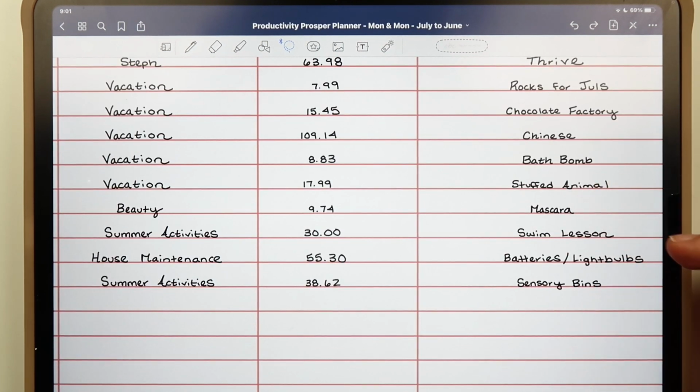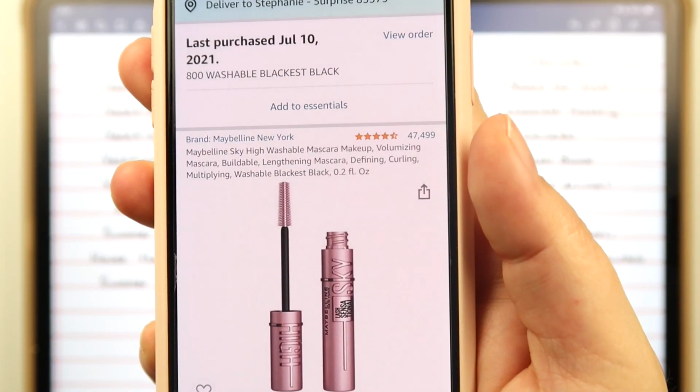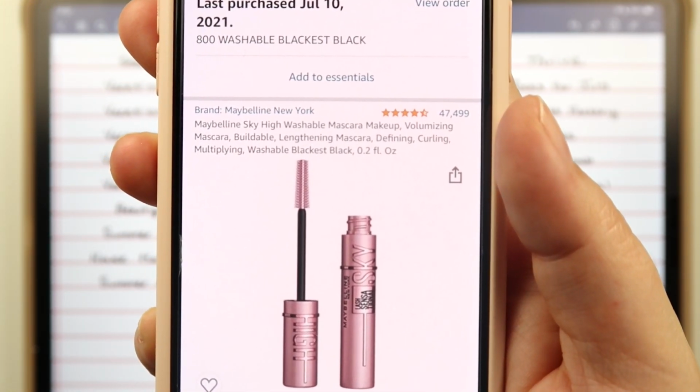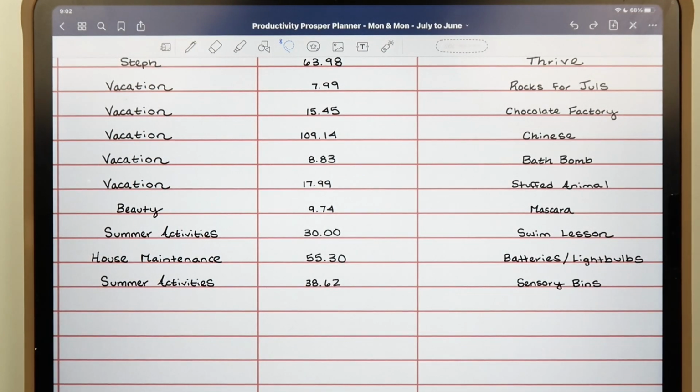And then I picked up some new mascara for myself. I wanted to show you guys what the mascara was, because I've heard really good things about it. There's the Thrive liquid lash extensions one, and I guess this is a dupe for it because I didn't want to spend a ton of money on it. It's the Maybelline Sky High, if you guys can see that. It's actually out of stock right now, so it's going to take a little bit to get here. It's supposed to be here Monday, I think, but I'm excited to try it. We'll see how it goes. I usually gravitate towards drugstore mascaras. I feel like they're just as good as the really high-end ones. I don't know if that's just me, but I did get some mascara for myself now that I do not have lash extensions.